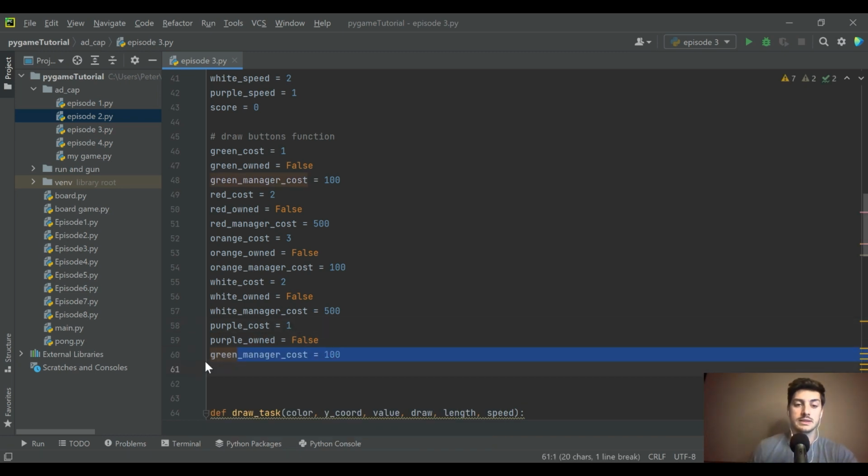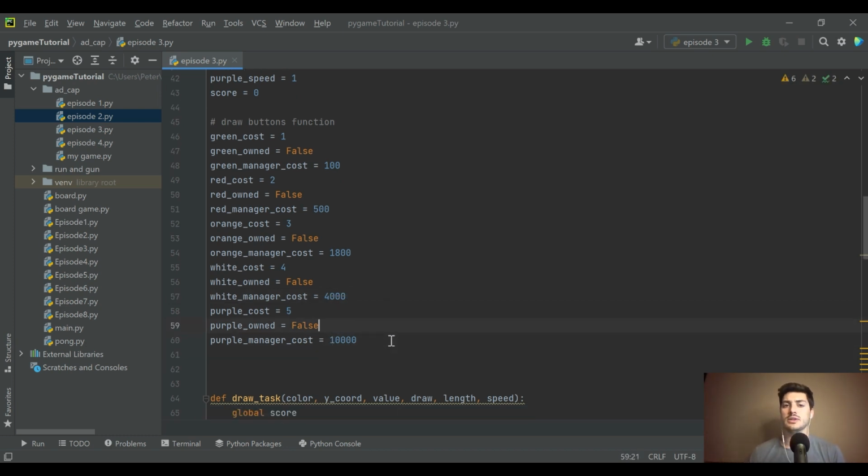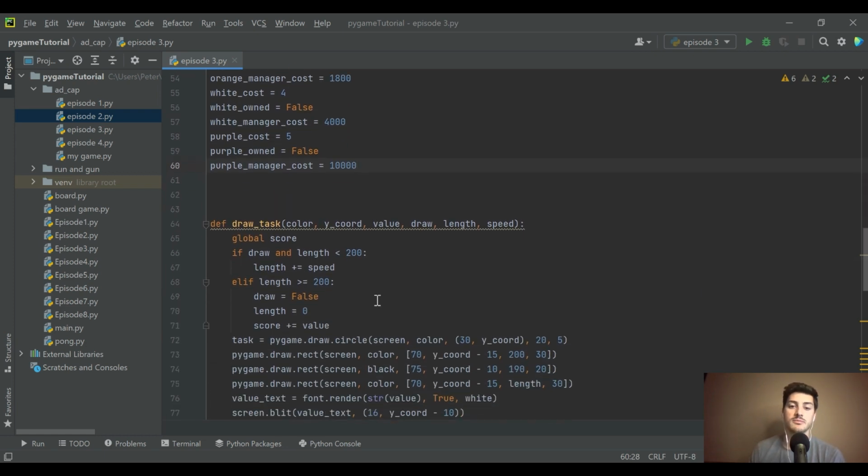So let's see here. I think we'll go for the manager costs. We'll just go 1, 2, 3, 4, 5 to buy the initial one. They'll all be false to start because none of the managers will have been purchased. But as you buy the more expensive managers, let's make it really to where you feel that cost. So we'll say 4,000 and 10,000. And that may seem really high because to start off, you have to click every button to get every dollar. But try to think, purple manager is the highest thing you can buy in this game that we've created. So you want it to be like an achievement.